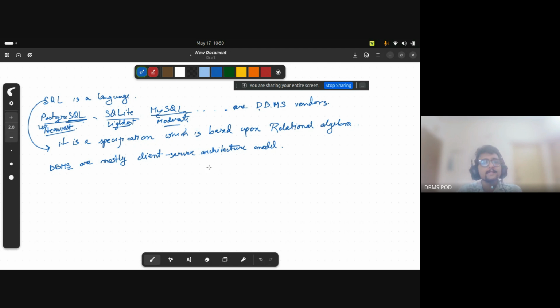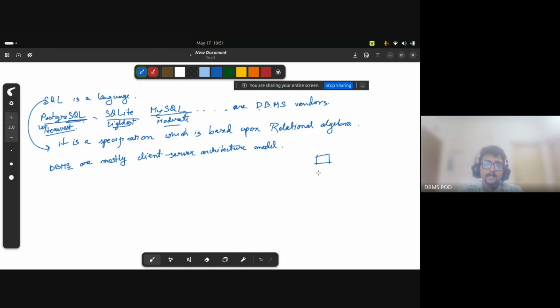Now, what is this client-server architecture? Although you will learn this in the AppDev course in a much more detailed and proper way, assuming that many of you might not have done AppDev as of now, what is a client and server? A server is basically a system which will serve the request of a client.